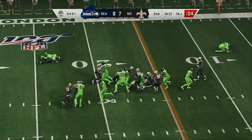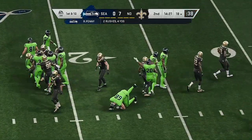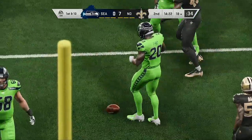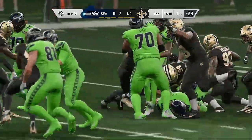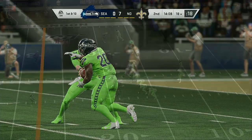They'll try to run for it with Penny. And he'll have the 1st down as he's up to about the 18. A gain of 4 that time as the drive continues. On 3rd down, that's a good job of situational football and understanding where the 1st down marker was and getting there.